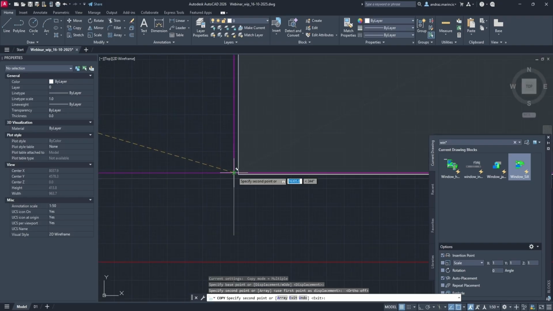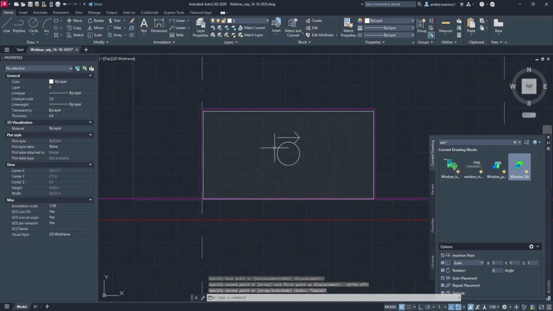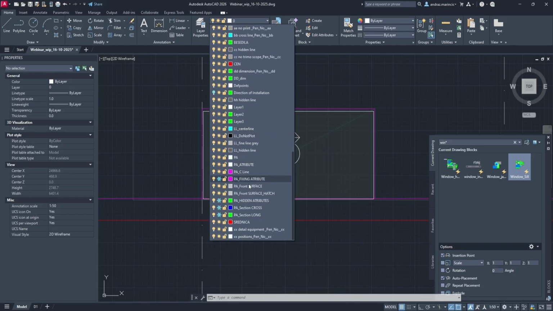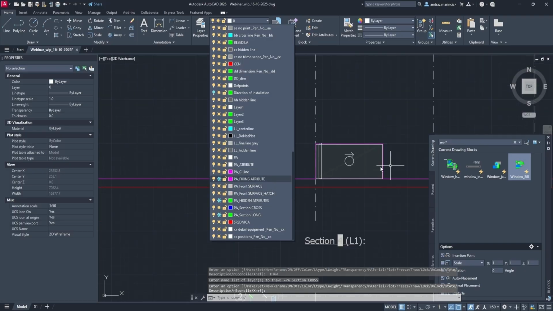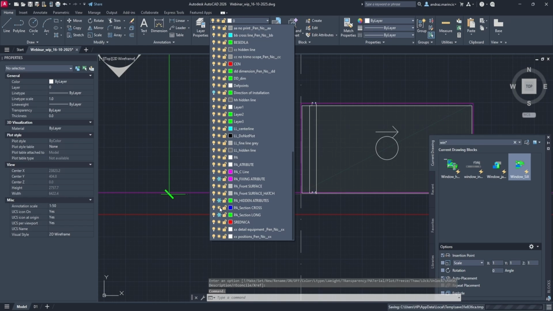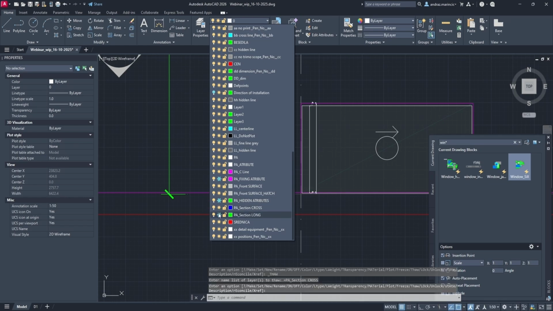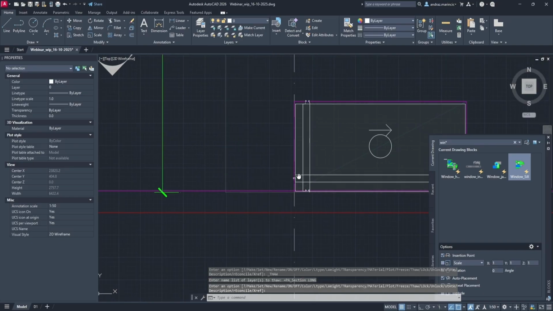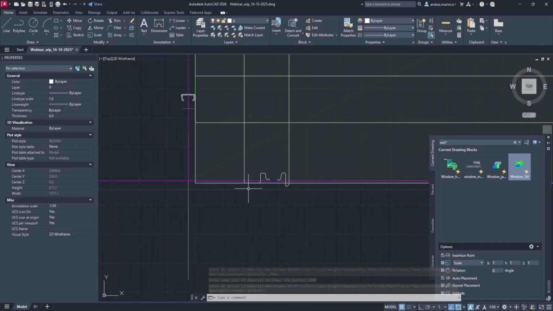The first panel will need to be here, and now I can simply check, as we have here the PA layers. I can also check the cross section, which appears on my drawing. And so this cross section, and I can turn on the layer for the longitudinal section as well.